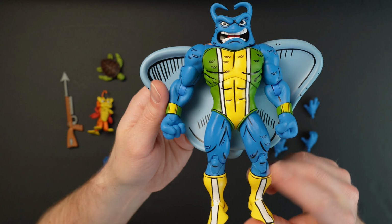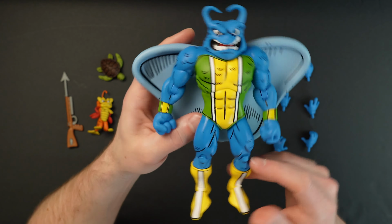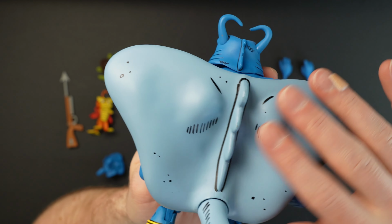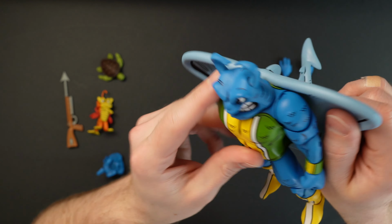But it's cool. He's heavy, heavier than I expected. He's not like Zog or anything, but his back pieces here are definitely adding some serious weight to him, which I wonder what that's gonna do as far as making him a little too heavy on the back. But the style, the colors looking really good. Of course, it's all hand painted when it comes to the black outlines. And you can see that, it's pretty obvious, and they're all gonna look a little bit different from each other, which is nice. The back of them, textures, it's real smooth as far as this material. It's very soft and smooth, which is nice.